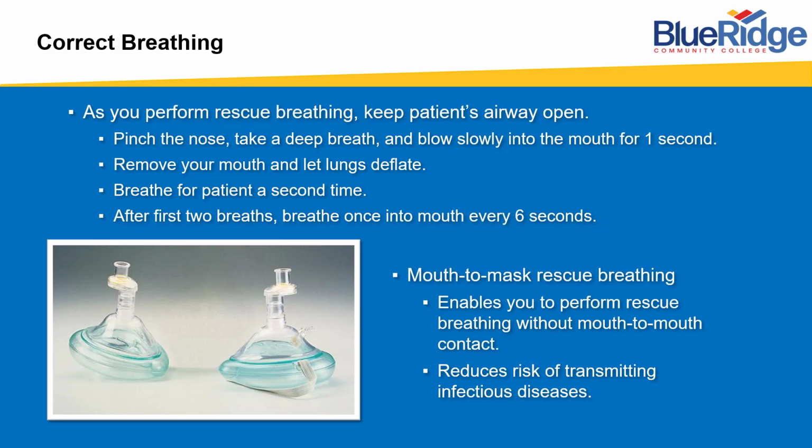You'll want to pinch the nose, take a deep breath, and blow slowly into the mouth for 1 second. Remove your mouth and let the lungs deflate. Breathe for the patient a second time. After the first 2 breaths, breathe once into the mouth every 6 seconds. Mouth to mask rescue breathing. This enables you to perform rescue breathing without mouth-to-mouth contact.